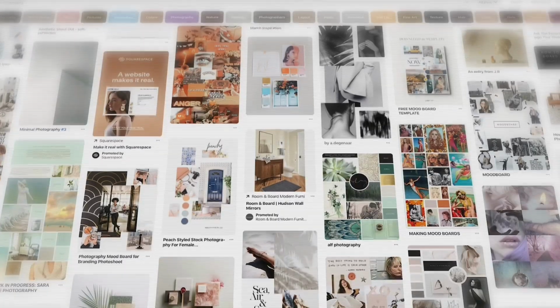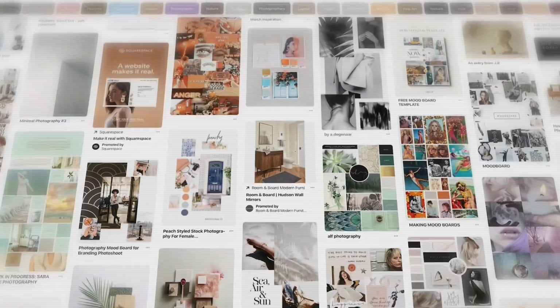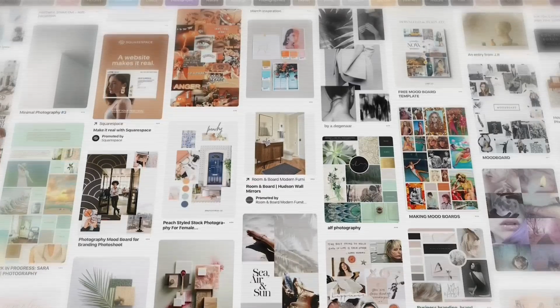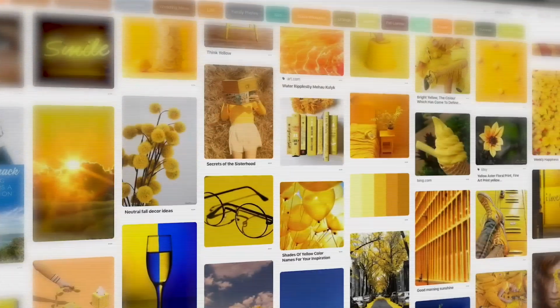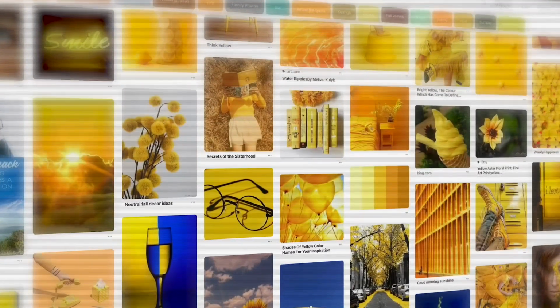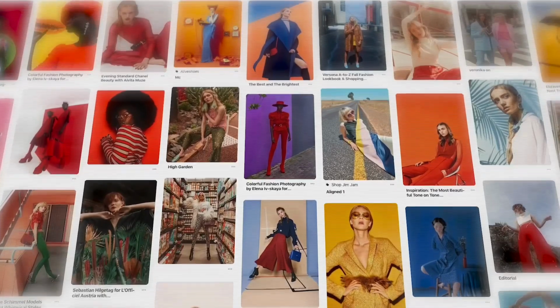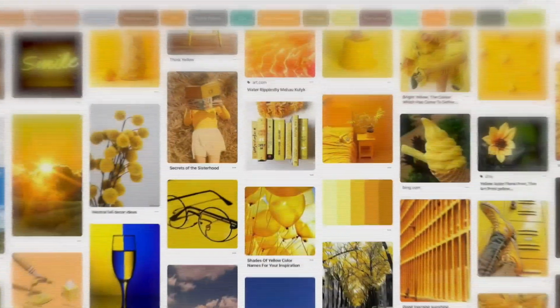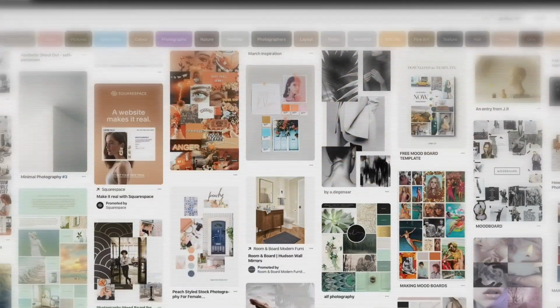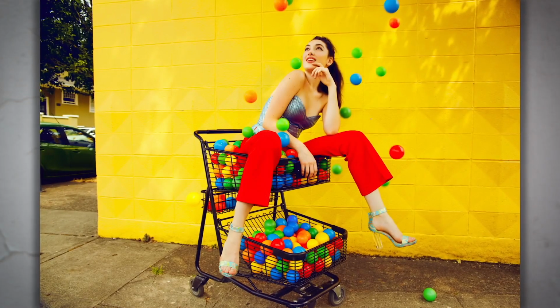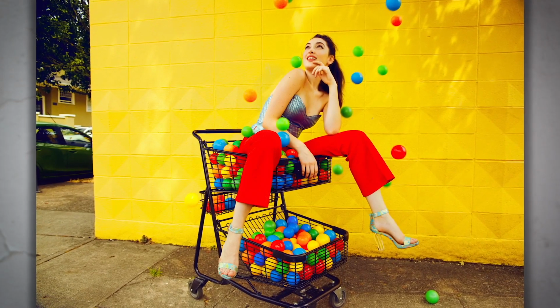One way that I like to do this is by use of a mood board. So I'll have an idea, and then I start trying to find visual inspiration for that. Anything from a color palette that I want to incorporate, poses that I might want to use, the type of models, the type of styling, etc. And I kind of group all of this together in one cohesive package. And then all of a sudden you see this thing formulate before your eyes.